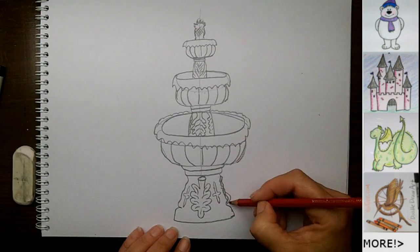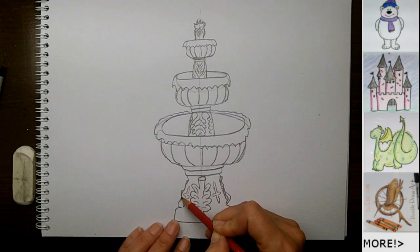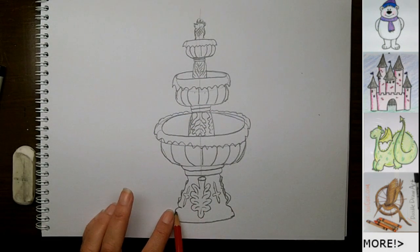So it's just going to be added detail on the side. And the same thing over here — I'm just going to see a few of these edges of the fountain, the detail. And then we're just going to make the line that goes across this way that shows where the pedestal base is finished, like so.